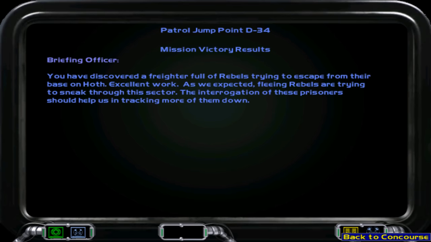Discovered a freighter full of rebels trying to escape from their base on Hoth. Excellent work. As we expected, fleeing rebels are trying to sneak through this sector. The interrogation of these prisoners should help us in tracking more of them down.